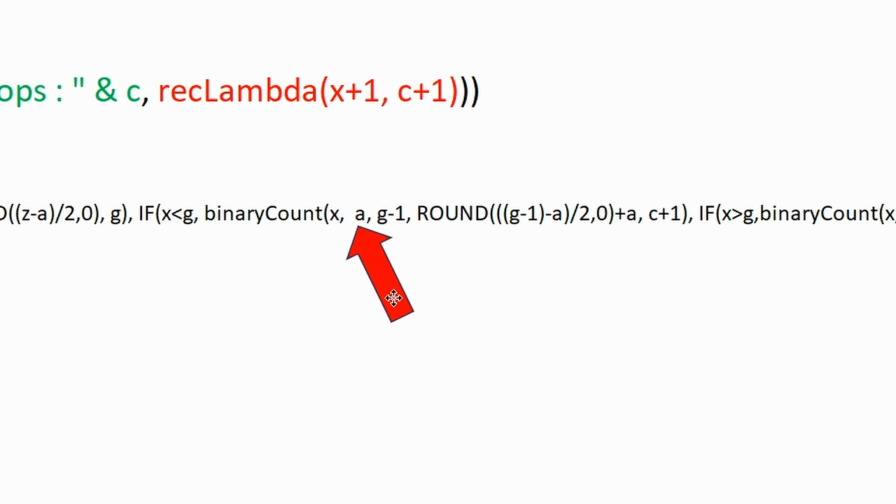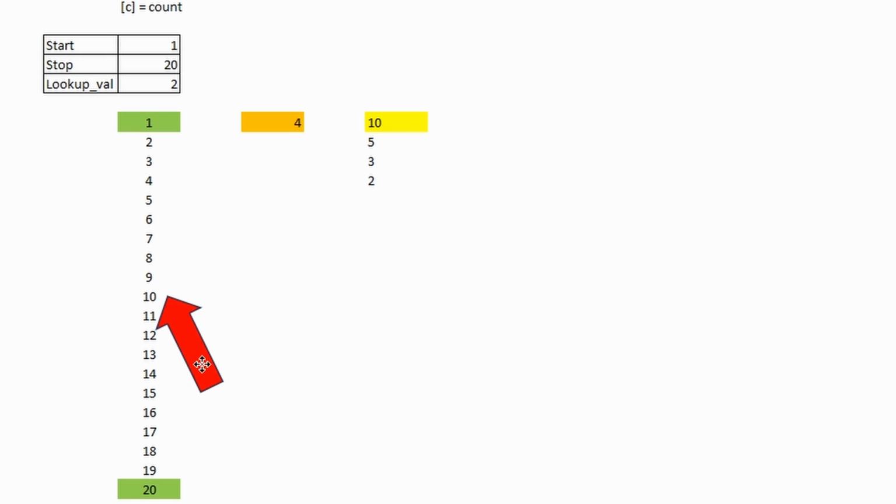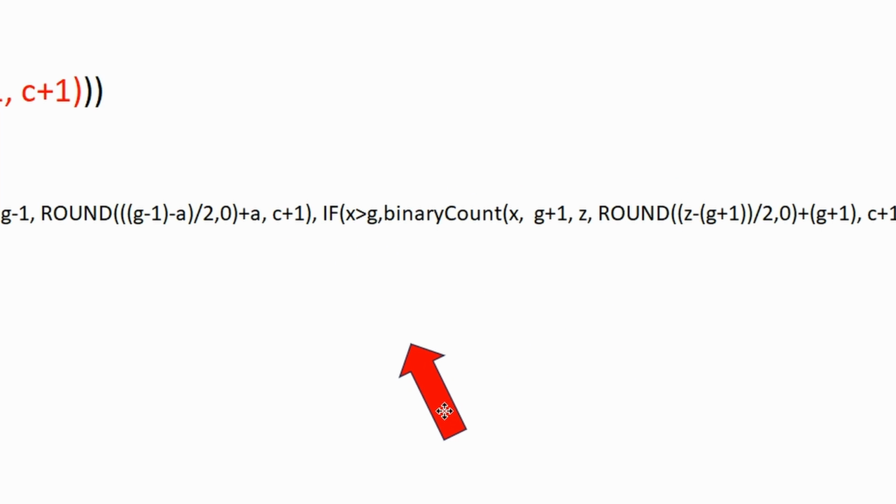The floor of this list isn't going to change because the guess value is actually higher than the lookup value. But the ceiling will change. So we're going to replace the ceiling with one less than the guess. And I'll go back down to my example here. If we had guessed 10 and the answer is 2, then we're going to go then from 9 to 1. Because we know it's not 10, because if it was 10, this whole line of code wouldn't have executed.